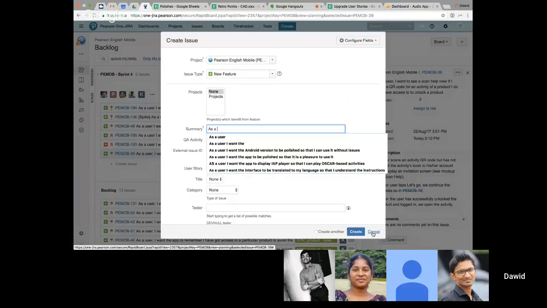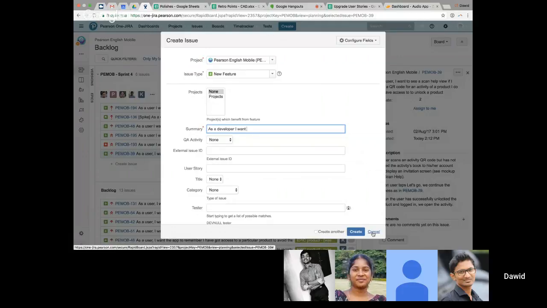The user, as a developer, I want the QR code contents to not have the JSON file version number, so that I can create a universal QR code for a title or a level. Okay.